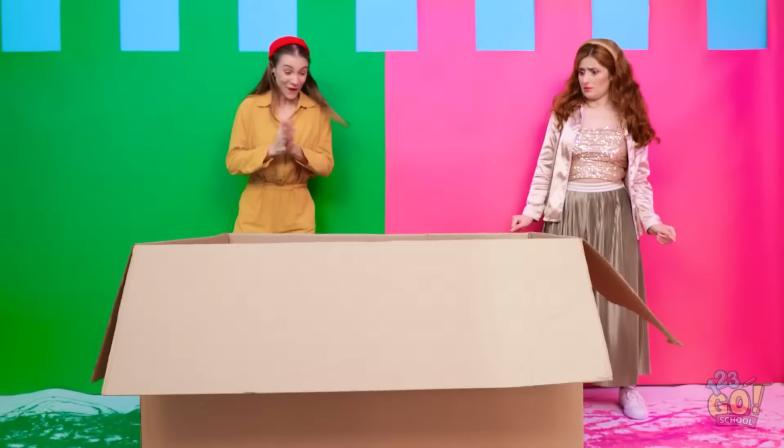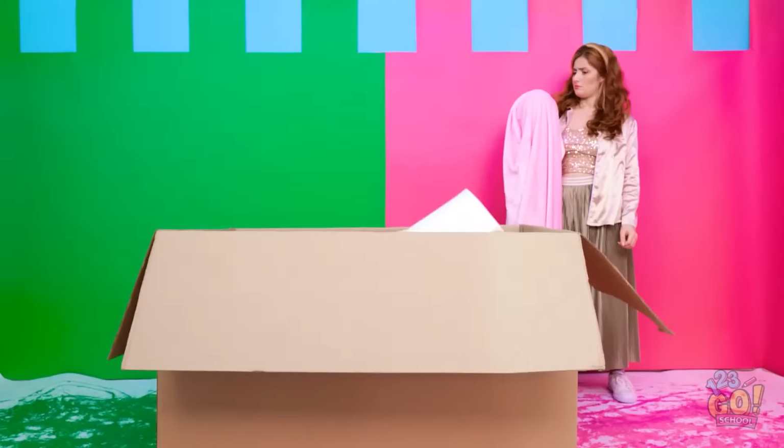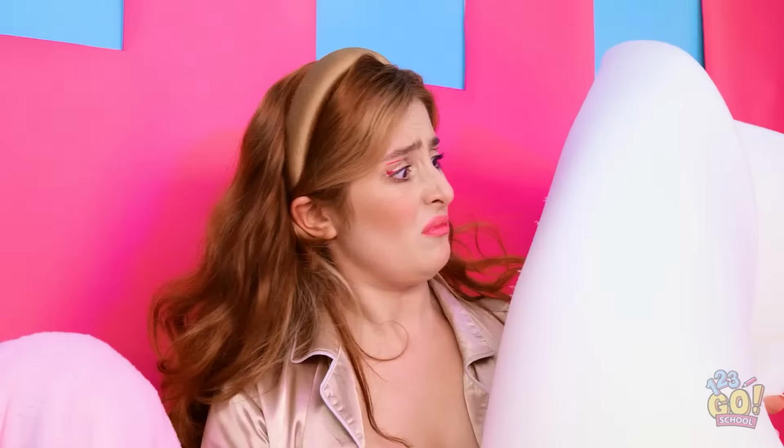This thing's huge, isn't it? I guess. I mean, look! I can fit inside! Whoa! What else is in there, Grace? Foam mat! Coming in hot! And what do I do with this thing?